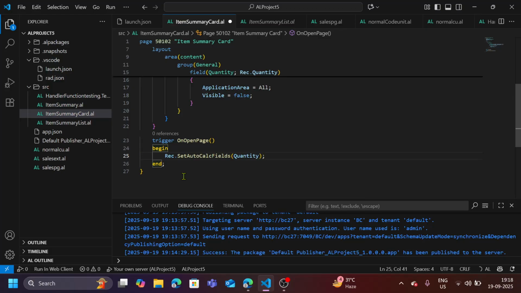So this will always make sure that whenever you open this card page, irrespective of whether the flow field is visible or not visible, irrespective of whether the feature I showed you is enabled or not, it will always calculate the flow field data, the quantity, everything, right?